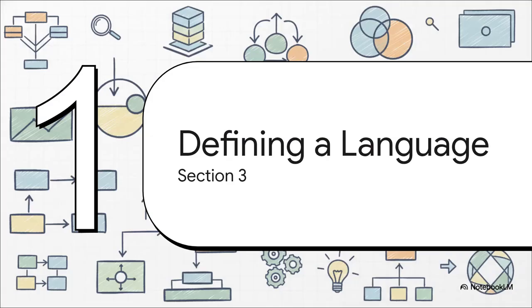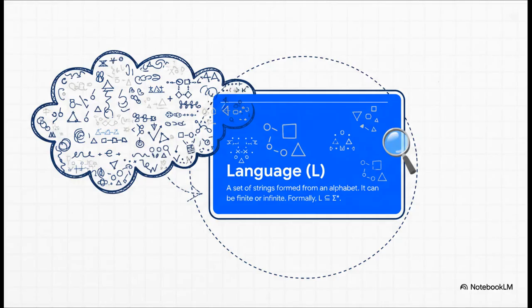All right, section 3, defining a formal language. So we've got symbols, alphabets to hold them, and strings made from them. The next level of organization is to group these strings into meaningful collections, and that's what we call a formal language. So what is a language? It's simply a set of strings. That's it. Think about the English language. It's a set of all the words we consider to be valid. A formal language is the exact same idea. We're defining which strings are the correct or valid ones that our machine is supposed to recognize.